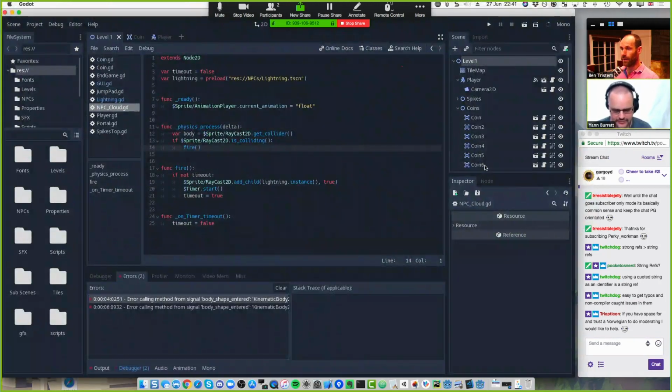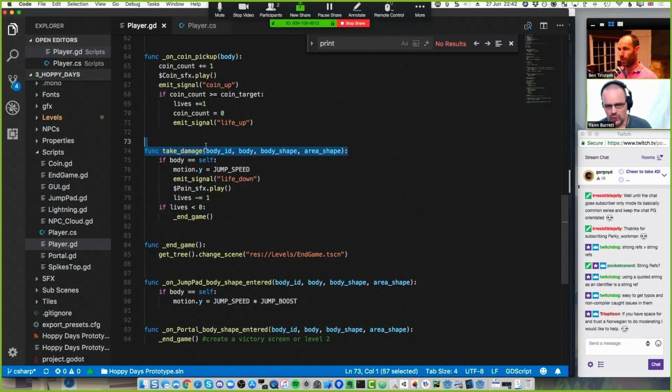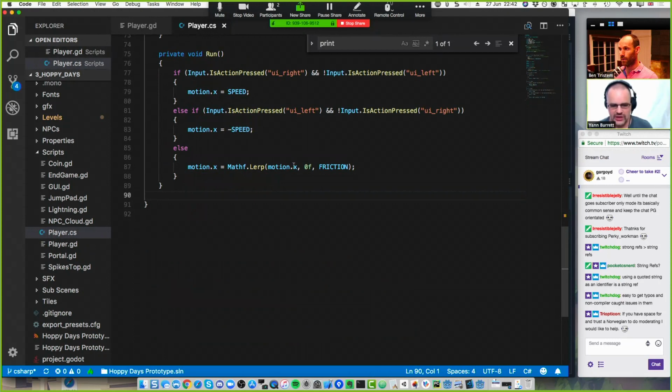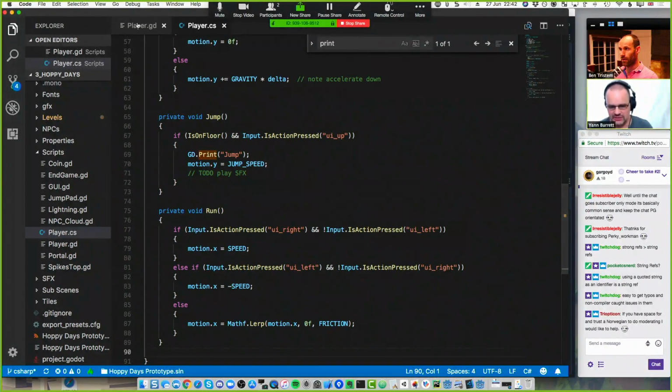But what you're telling me is the Godot Engine editor will not write this for us in the case of C#. It will in GDScript. It didn't write it, it instanced it, if you see what I mean. When you connect the signal, if it's a pre-built signal, it will put these things in for you. But it won't do that for C#? If you connect it through the engine, it will. If you write it in script, in whatever language, it won't. So why don't we connect it through the engine so it writes the signature for us? Because everything that can give us damage, we would have to connect manually.